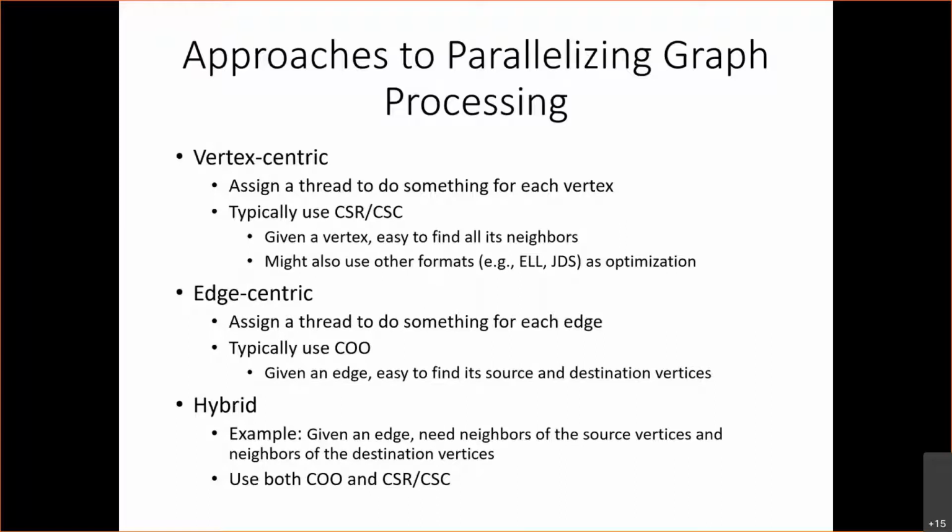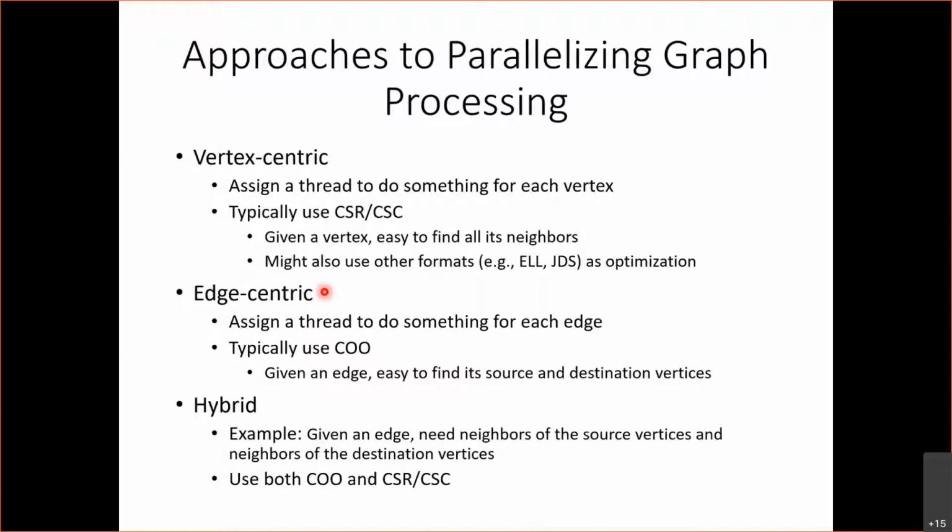Okay, I'm not modeling anything here. All I'm saying is that when I do a vertex-centric parallelization, I do something for each vertex. I do an edge-centric parallelization, I have a thread for each edge, and I do something for each edge. What that thing is depends on the specific graph algorithm that I am applying. I will do an example using breadth-first search of both of these, so hopefully that will make things more clear.